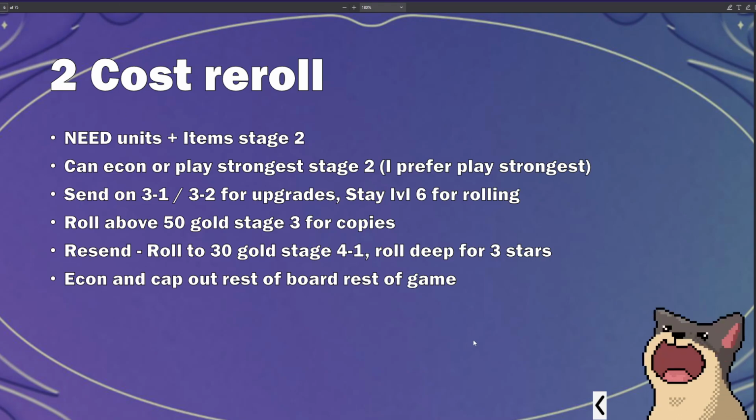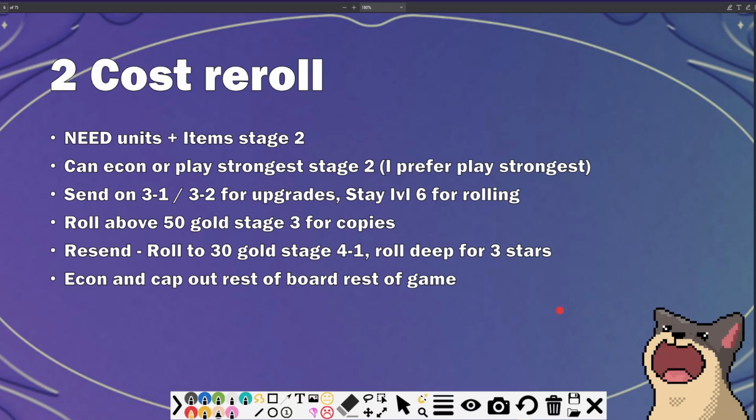But anyways, when you're thinking about a 2-cost reroll, your stage 2 is a little bit less important, because you have time to plan on stage 2 to prepare for stage 3. So what you typically want is units and items on stage 2, because you want to have direction that leads you towards this reroll comp, or else you wouldn't be committing towards it anyways. You can either econ on stage 2, or you can play the strongest board. I prefer to play the strongest board.